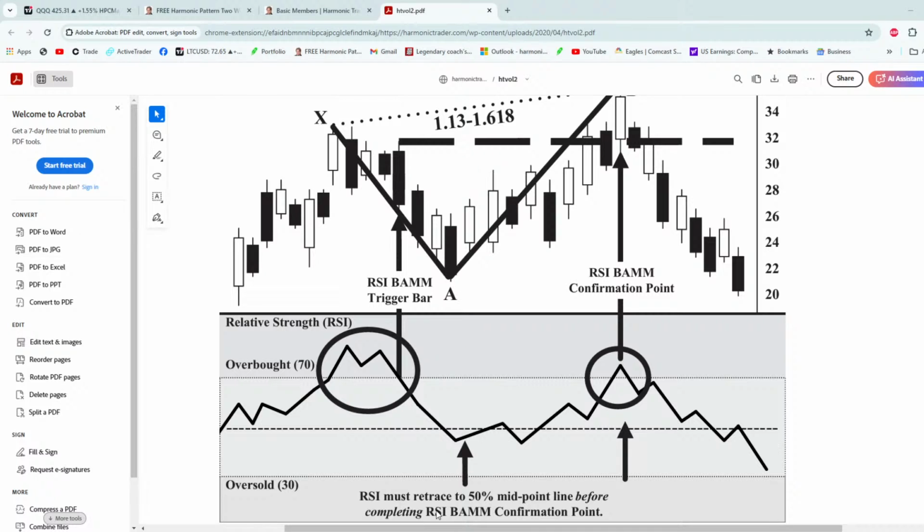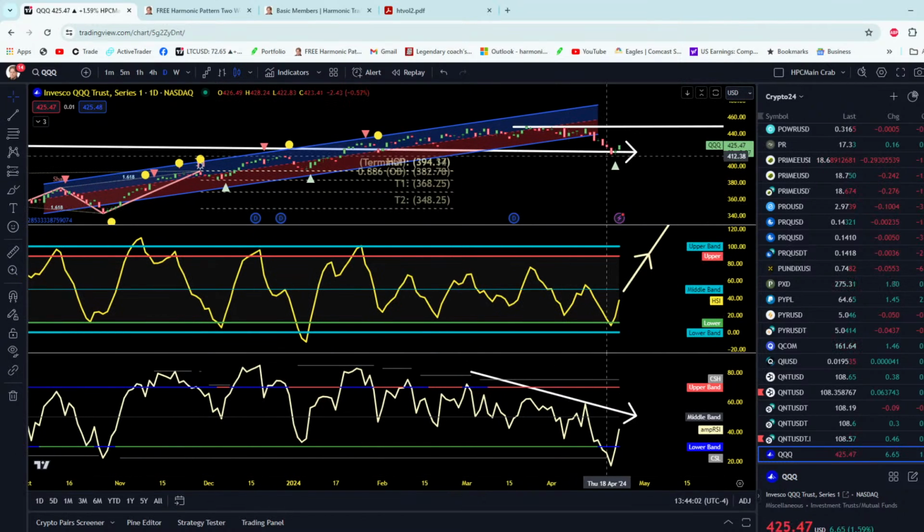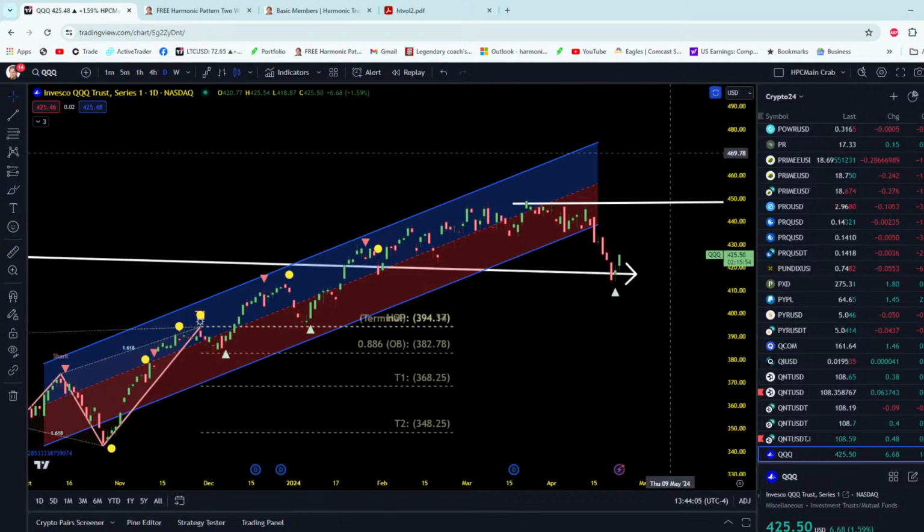Because where are we right now? With Bitcoin, with the Qs, a lot of these, they've done that M formation on amplified. They're at the 50. A lot of them are down at the oversold already, and now it's time to go back and do the return move. Probably going to jiggle around for a few weeks with a lot of these, even daily QQQ or the SPY, all of these. You're right here. You just did the inflection out. And we might have a few weeks or several more days of trading before we start the full return, but you're there. Look, you're there, oversold with HSI. Big stuff. Okay, really, can't emphasize it enough.